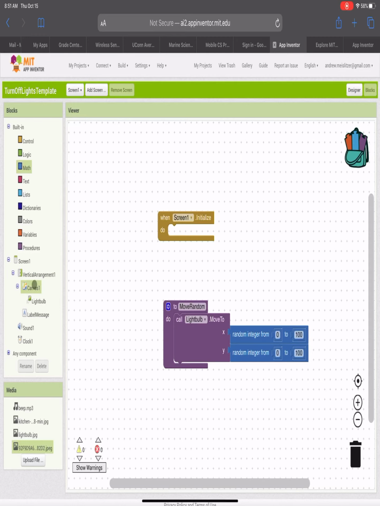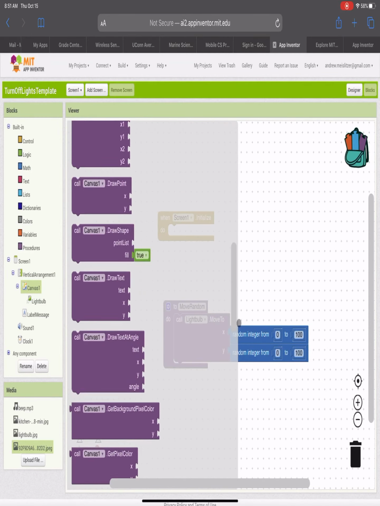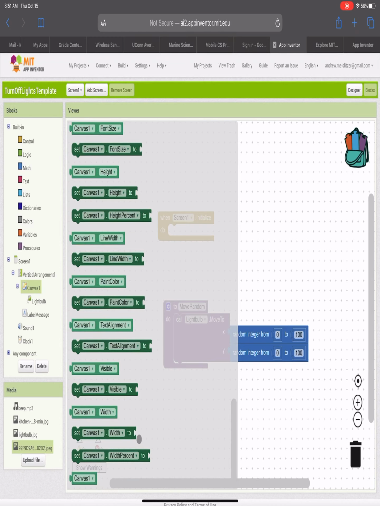Well, if we go under our canvas, and we scroll all the way toward the bottom, we have our get width and our get height features. What these will allow us to do is dynamically grab the size of the screen, because whenever we load our program, these canvas width values are stored within the code itself. By using these lines of code, we can grab those parameters as far as how wide and how high the screen is, so we don't have to fix the number like we see in the code over here.